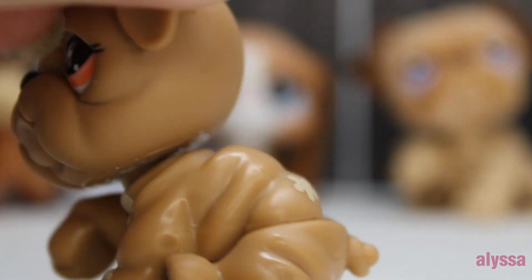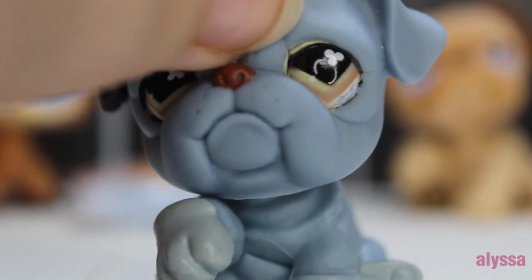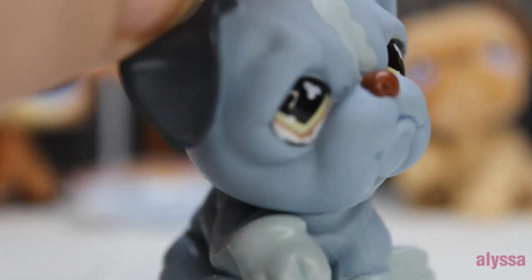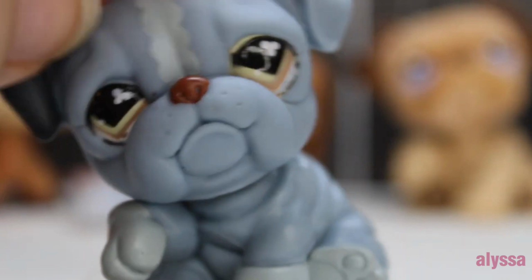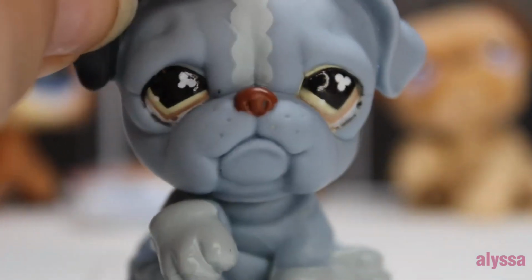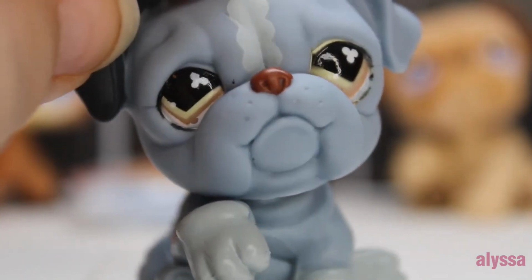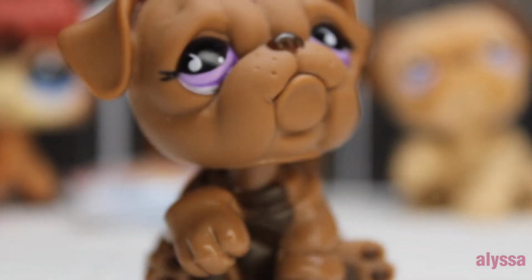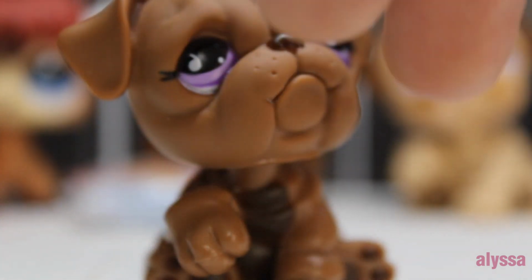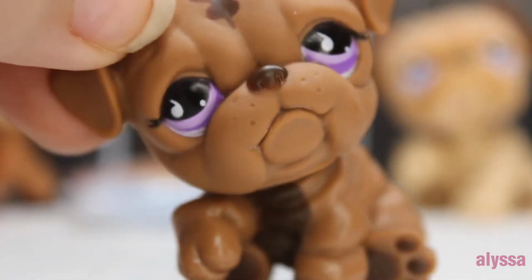Up next, we have this blue bulldog. I'm actually not sure if the eye is supposed to have that coloring there, but I left it there just in case. But anyways, he is so pretty, and I'm very happy. Oh my god, I'm very happy to have him in my collection. The next bulldog we have is this brown one with purple eyes. She is so pretty. I absolutely adore her again.